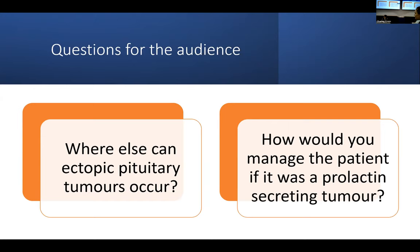Thanks very much. So in this scenario where there is also a clear ACTH expression by the tumour cells, it's not really diagnostically relevant because it's confirming it is a T-Pit lineage tumor, as all ACTH adenomas are. It's more useful in instances where there is no hormone expression, looking for the lineage marker for the transcription factor, which tells us which lineage it is: T-Pit would be corticotrope adenomas, SF1 would be gonadotrope adenomas, PIT1 would be the mammosomatotrope adenomas. So in this instance, it just confirms that indeed it's a corticotrope pituitary adenoma. Had it not had any hormone expression, then it would be useful telling us this is actually still a silent corticotrope adenoma.